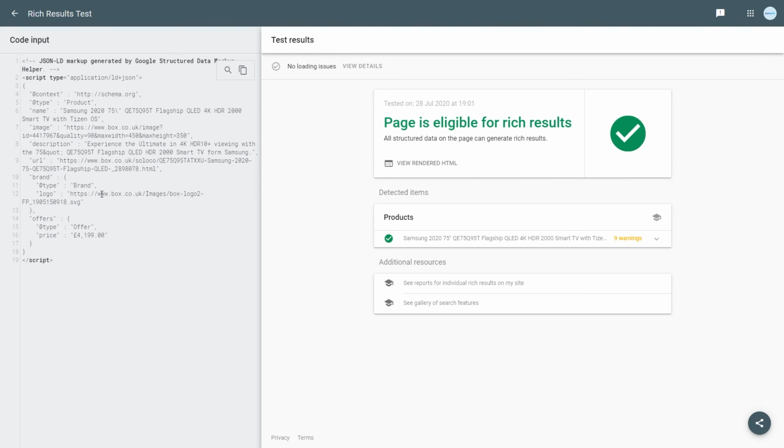So if you need to copy your code again after fixing errors, you can do so within the Rich Results test by clicking this button just here, and it will copy your Schema Markup code and then paste it into the header section of your web page. You will need to upload your web page back to your web server so that it is live on the internet with the Schema Markup that you have just added to the page.